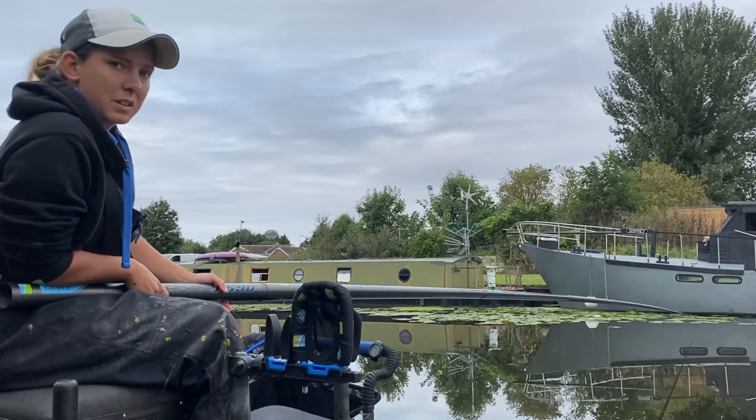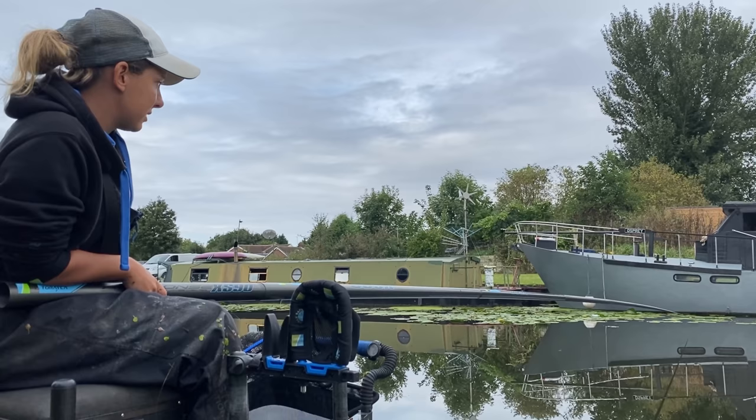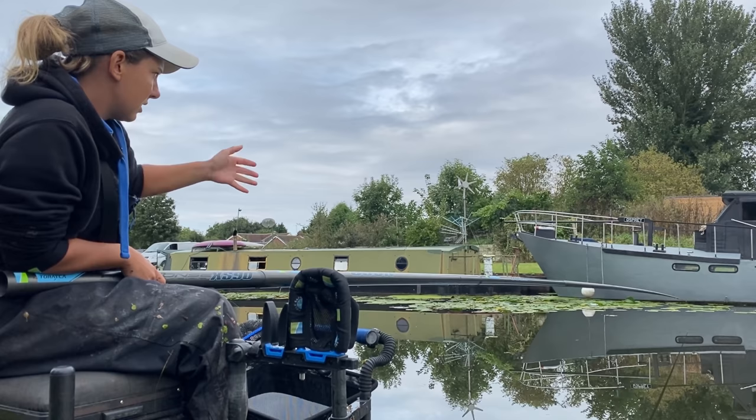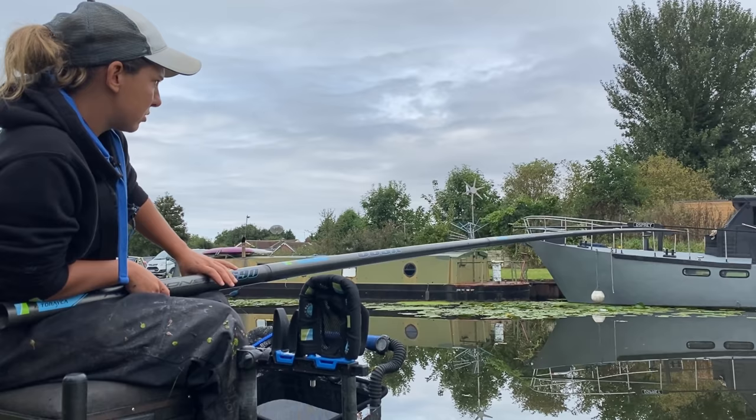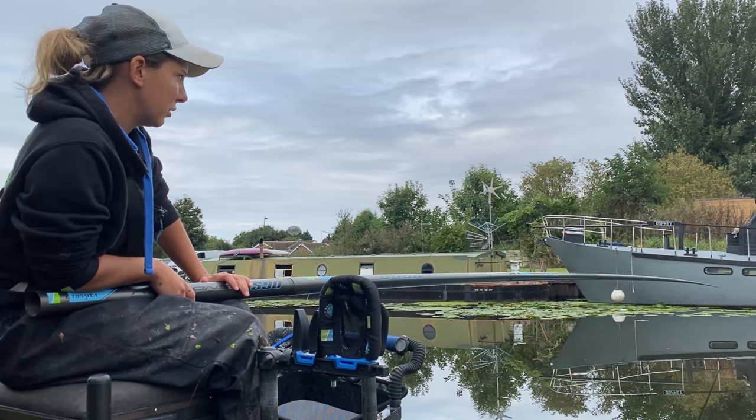Right, so I've literally just cut my casters in, put them in line with my far bank marker, shipped out and laid my rig in. So I'm just gonna see what happens now. Hopefully we'll catch a few fish. If it is a little bit slow, that's a good sign, a bite or an indication, more or less straight away. I'm going to say if it is a little bit slow, I will flick the odd caster in just until a few fish come in my peg.